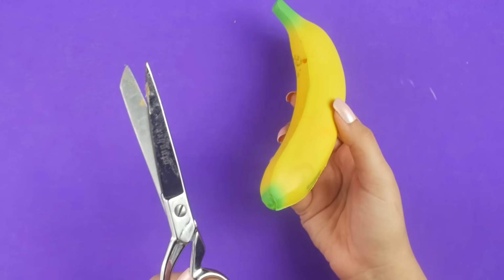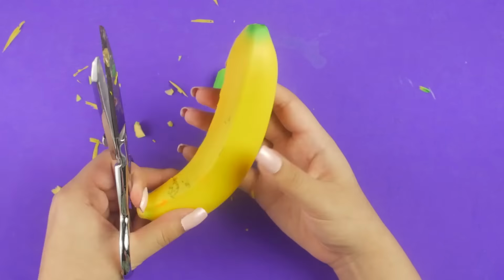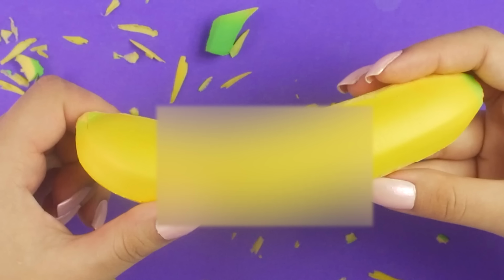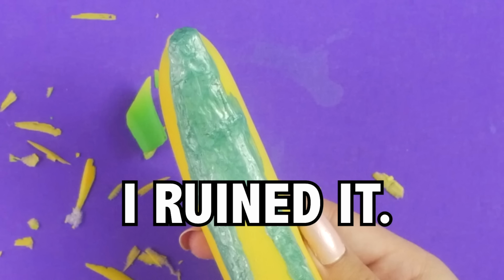Okay. Surgery is the only option. I'm just gonna cut away the parts of it that make it look like it's inside the peel. You know, the top, the bottom. Round off the corners a little bit. There, it's naked. Patch up the hole, seal everything with puffy paint. Looks so much better than it did before.